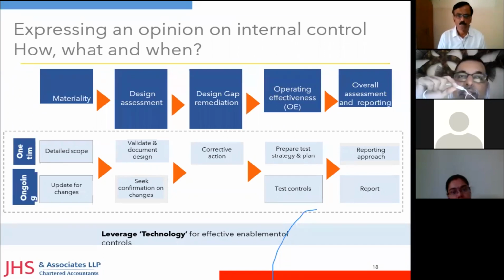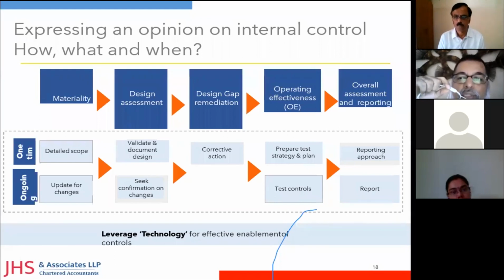So in the design assessment, all these evidences will be collected to see the adequacy of the design, whether what is flowcharted or narrated in the process is adequately backed up by evidence. That is known as the design assessment, and operative effectiveness is collecting higher samples of evidence. In design assessment, only one or up to a maximum of 5 evidences are collected, but in the operative effectiveness scenario, which is the actual ground level testing, similar to our internal audit efforts, the sampling will be based on the institute's criteria, which I described earlier, with a minimum of 25 samples.